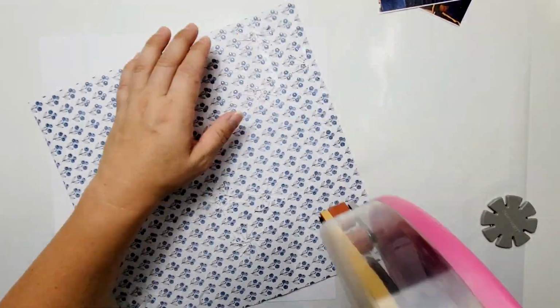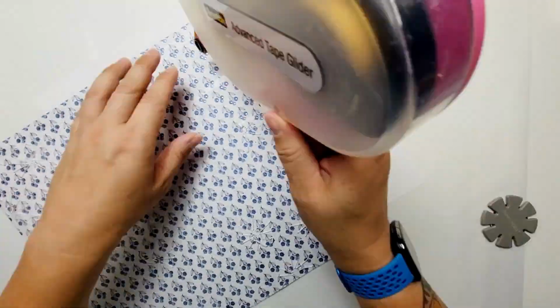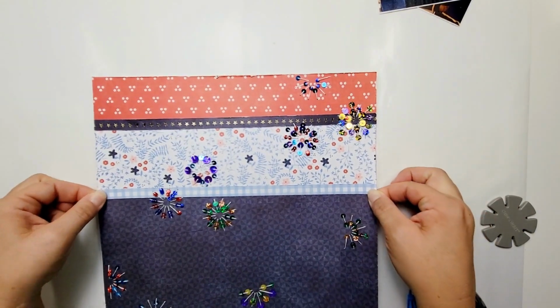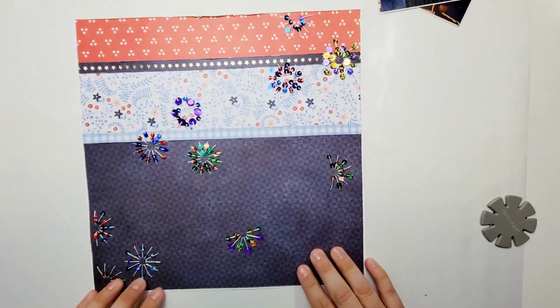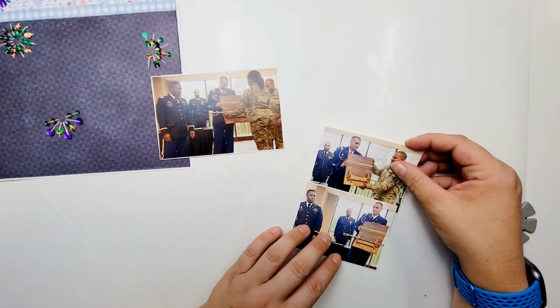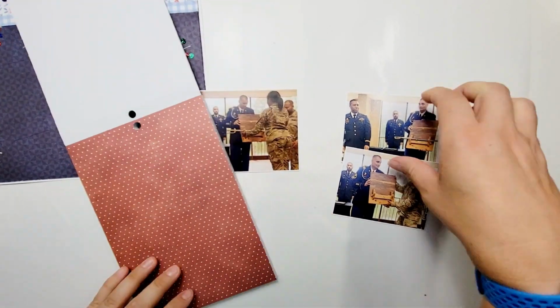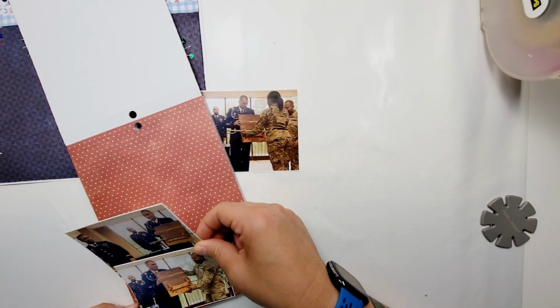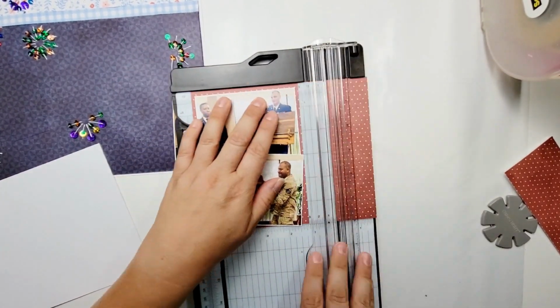And now I'm going to place it down on the white cardstock that I'm using for my background. The reason why I did not go through the white cardstock is because I wanted all of the thread that I'm using to be backed on something. So when you put it into your album, if you do albums like this, those layers of thread and stuff are protected in the back, because that's where all of the strings end up being, whether you tie them in knots or just do it with tape or whatever.